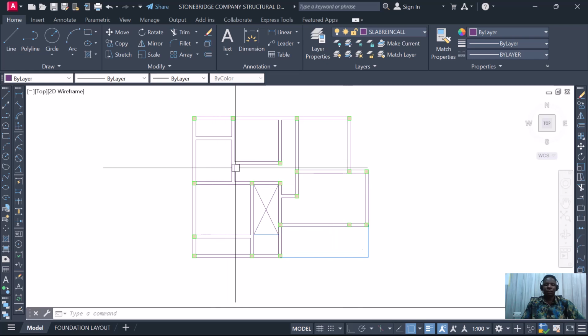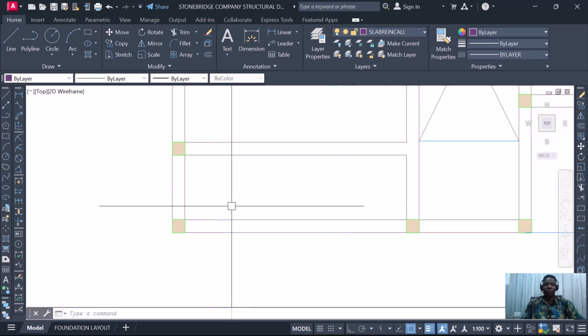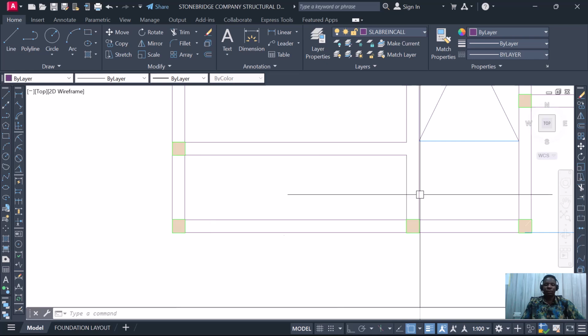All right, okay, so for you to do that, we just have to mat, because we want to introduce our matting. We're going to mat the whole of this place because we're assuming that this is going to be a two-way slab. If you look at the whole panel, they're all two-way slab panels, forgetting what we have here, that this is a one-way. We're going to just have to do a general matting.